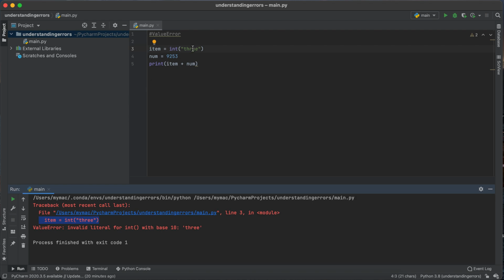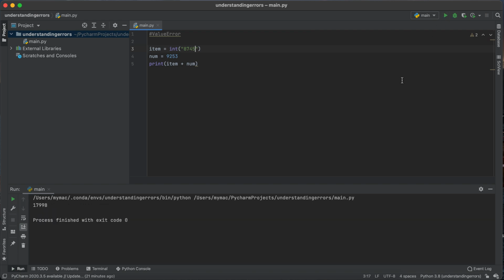For example, right here, this error is easily fixed by removing the string. We could remove the entire thing, or we could enclose integers in the string, and as it is explicitly stated here, it will give us a decimal value.